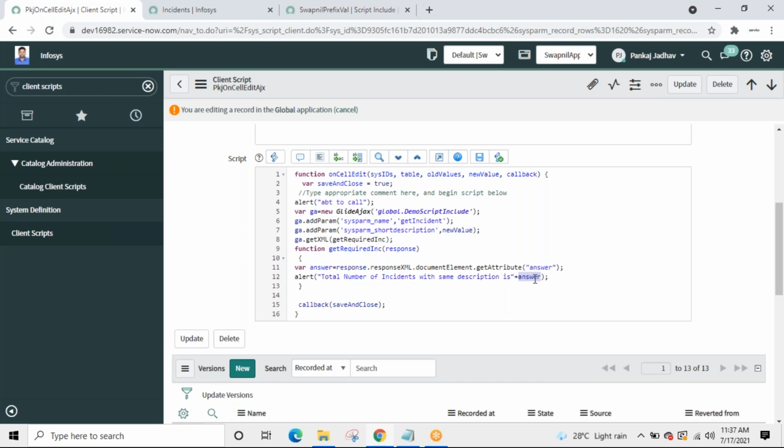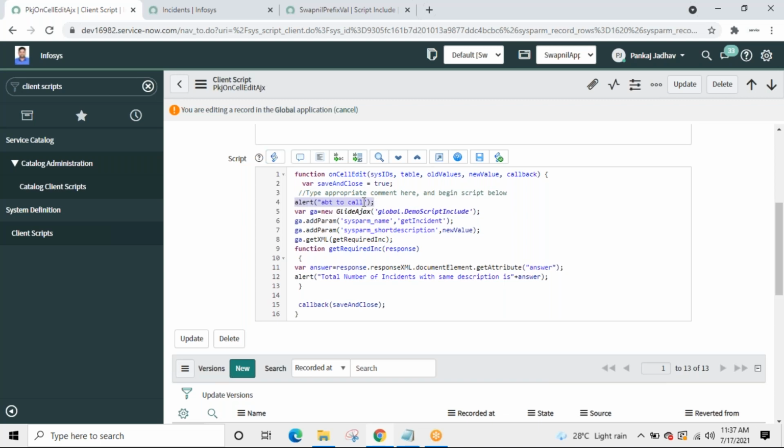But then you will ask how, when it calls the script include, what happens? I will tell you what happens. Revisit. Alert about to call. This is just a dummy line I have written. There is no need. Just because I want to show you when we pass the control to the server.